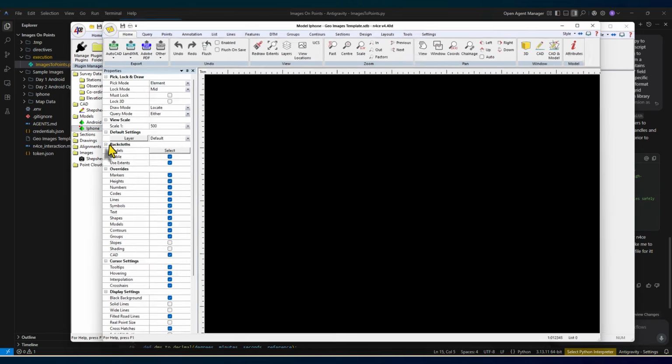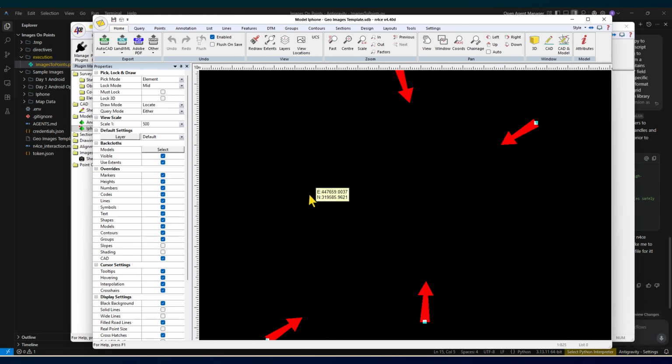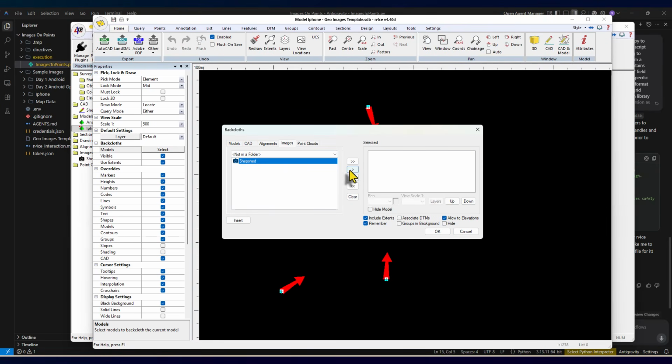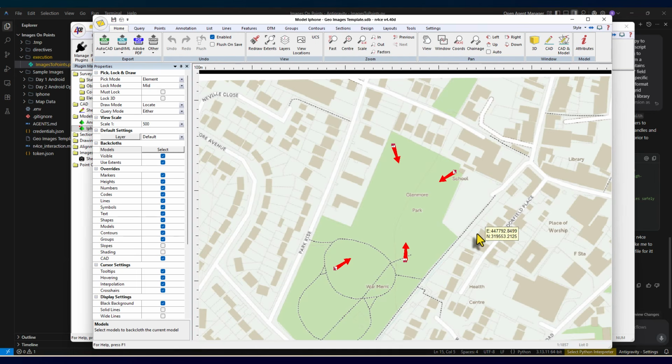We'll double click that and zoom to extents, and as you can see, all the arrows seem to be pointing inwards, which is what they should be. If I go to images and move that over, press OK, and there we go.